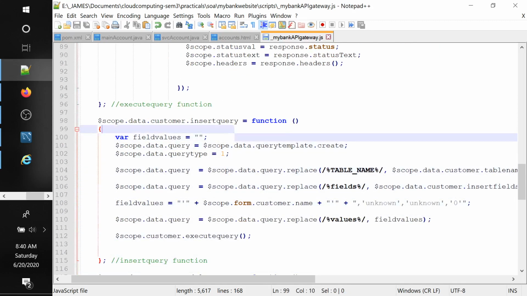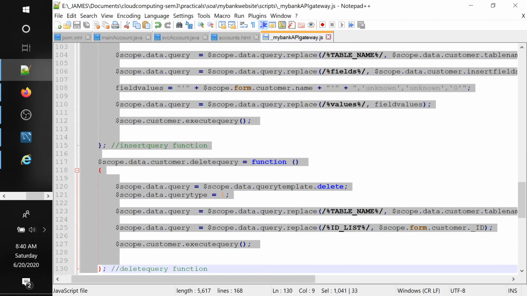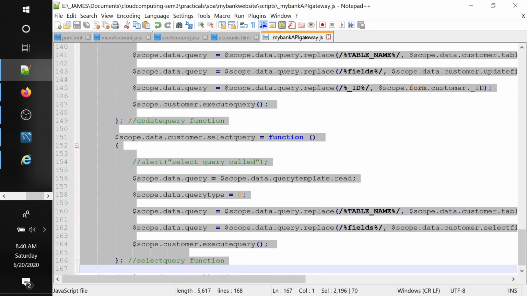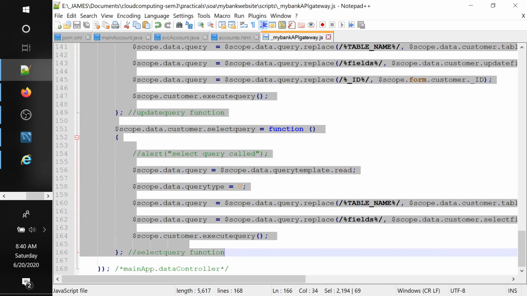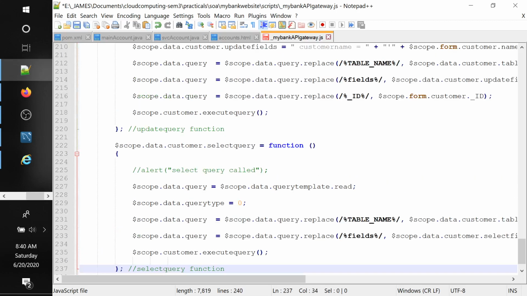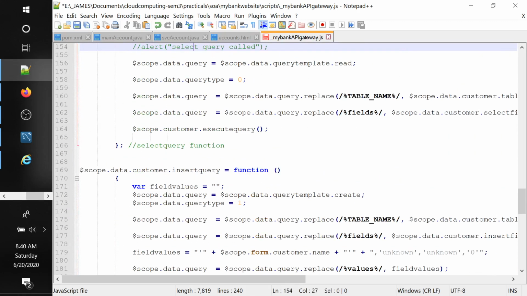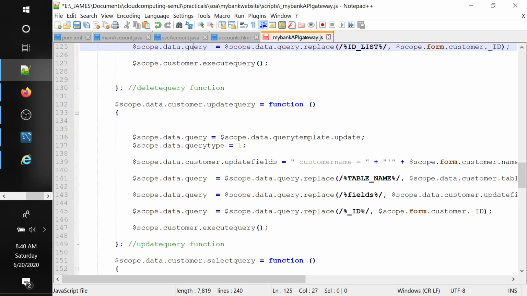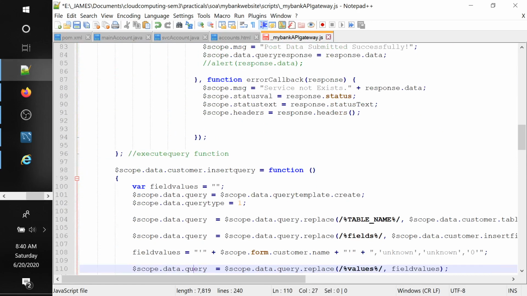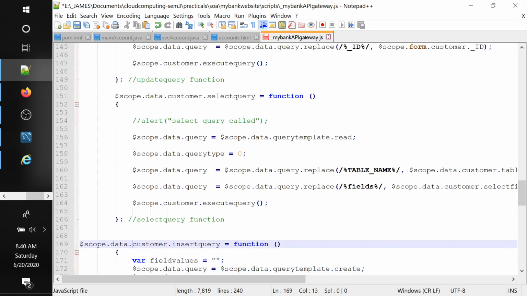And then you see that insert query is there, and for customer, so in fact there are 4 functions. I'm going to copy all the 4 functions, and then I'm going to modify it to run. So I'm going to paste it here, all the accounts queries. So in one API gateway you see everything now. Did you see that? It's a common point. So where do I start modifying? Okay, this is a customer. Now accounts will start. Okay, this fellow has to be account.